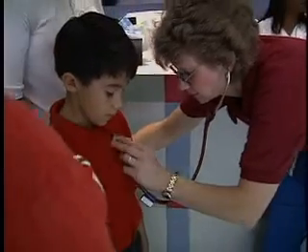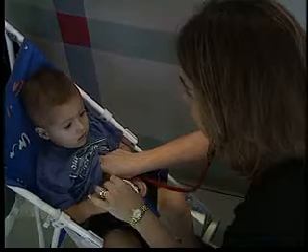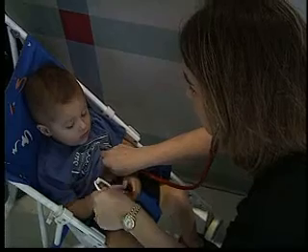At first glance, it really looks like it's just another piece of software I'm going to have to learn to use. But when you take another look at it, what it really is is a way to encapsulate all the patient care information that the healthcare team is gathering 24 hours a day, every day a child is here.